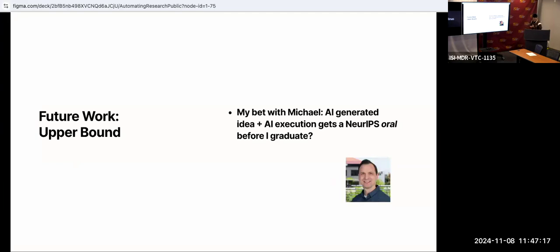And I think so far, for all the results I'm showing, there are tons of things that we can do to further improve idea generation. So I don't think we're really touching the upper bound yet. I think it'll be exciting to spend the next few years to further improve this whole pipeline and see really what's the single most impressive idea that AI can possibly generate, and what's the impact of such ideas.